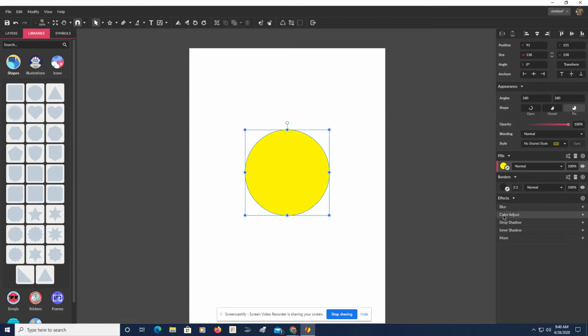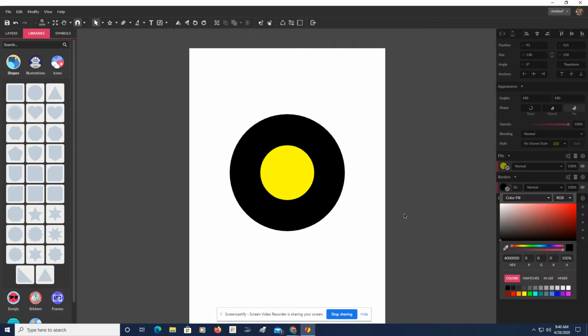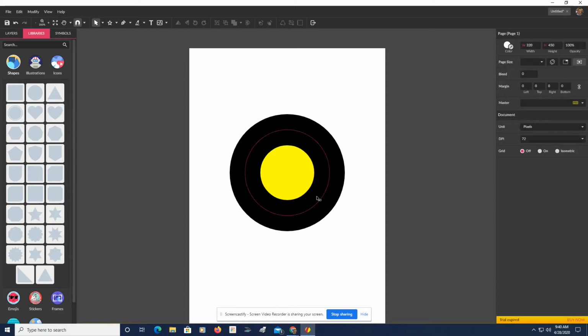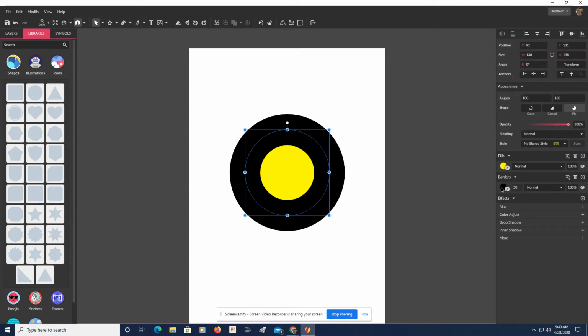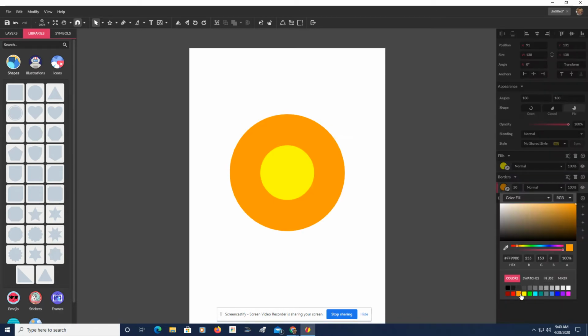So I'm going to add on a 50 pixel border to start. So I type in 50, okay, hit enter. And I'm going to change this from transparent to color fill. That's the reason it didn't show up. Now what we got looks like a great big tire. Well, we're not going to stop there. First of all, I'm going to turn this border orange, so it's a little darker color than the center.